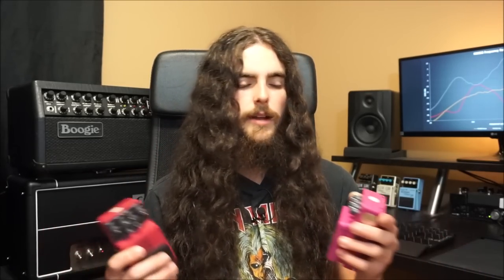I'll be presenting some frequency response data here before we go into more tone demos, but as a preface to both of those, one of the things I won't explicitly show here is the output level of these pedals, which can be a really useful thing if you're trying to make a cascading gain stage of sorts and use high output level from a pedal like this to drive the front end of a high gain amplifier. A lot of bands do that just to get a super saturated tone.